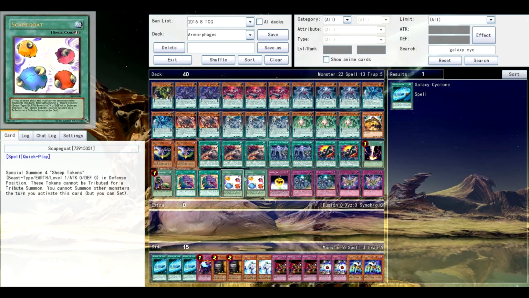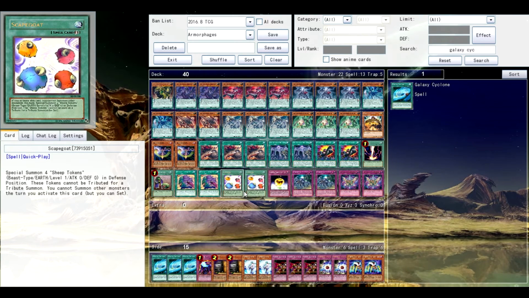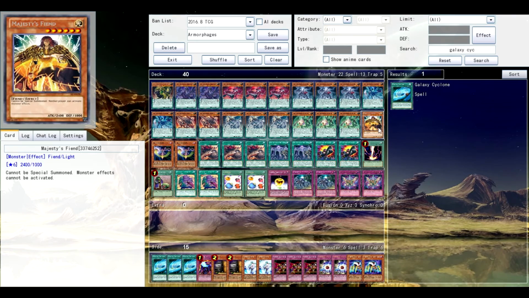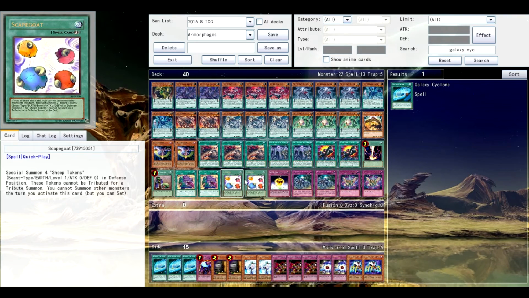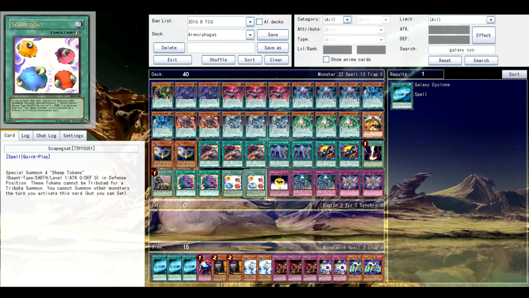Okay, then we run the 2 Scapegoat, pretty standard for Amorphage builds. Basically tribute fodder for your floodgates, as well as, you know, you can flip it on your opponent's turn and then the next turn you summon Majesty's Fiend. You chain it to their end phase or something like that, and then you summon Majesty's Fiend in your turn. Yeah, that's pretty standard, pretty self-explanatory.